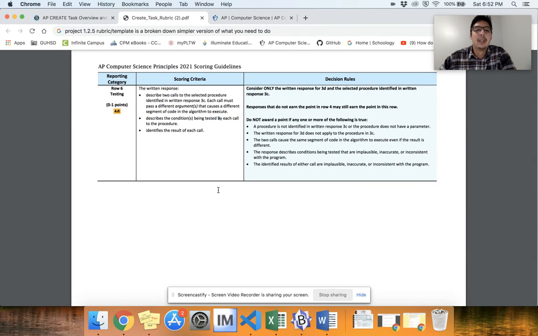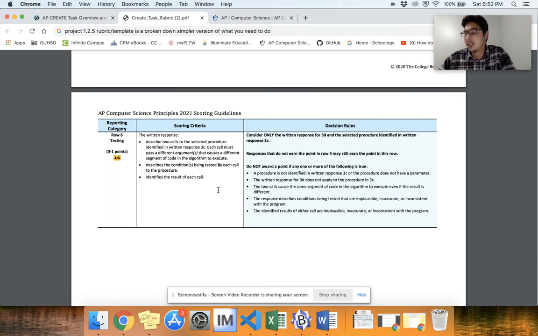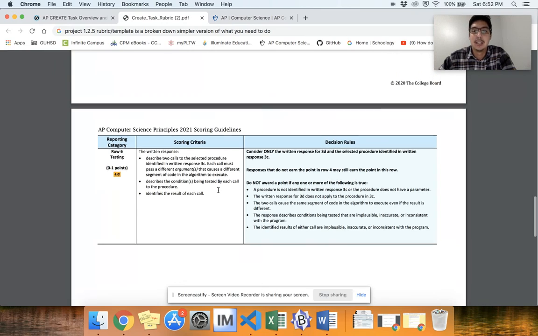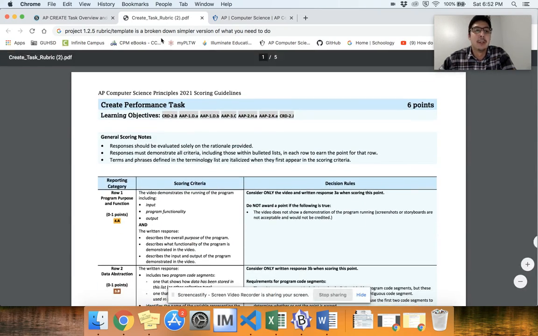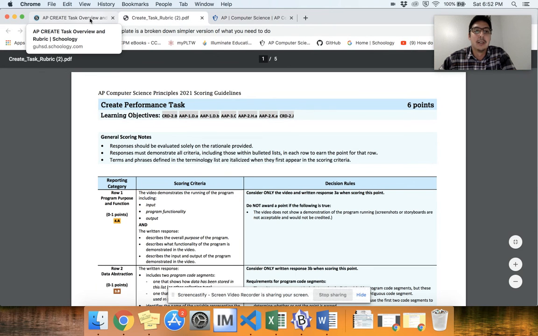All right. Now, you're going to go into more detail. This is, again, a quick run through. You might need to reread this several times yourself. And in the next few days, just try to understand what you have to do for every row perfectly so you can get a 6 out of 6. Because again, the better you do on this, the more wiggle room you have on the multiple choice to still get a high score on the AP exam, hopefully a 5. As that will give you the max college points you can get.